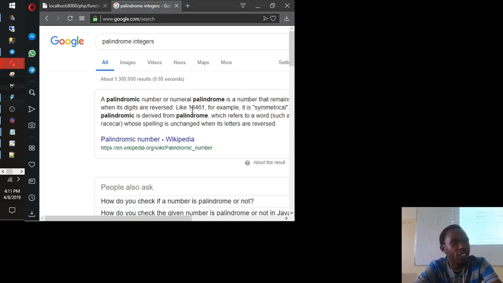Whichever side you read it is the same. Are we clear? 16461. If I start from the back too, it is the same 16461. So that is why you want to check. It's the same as the madam. So let's write a function. When you input something, it will tell you this one is palindrome or it's not.